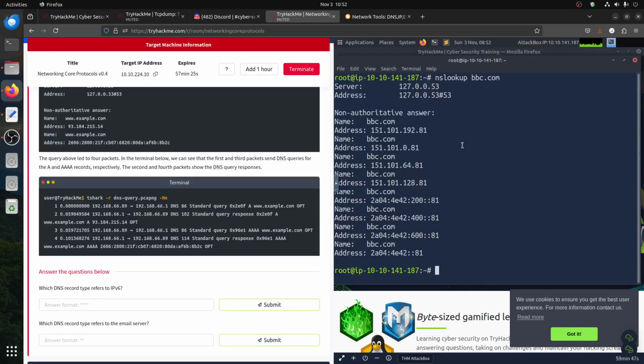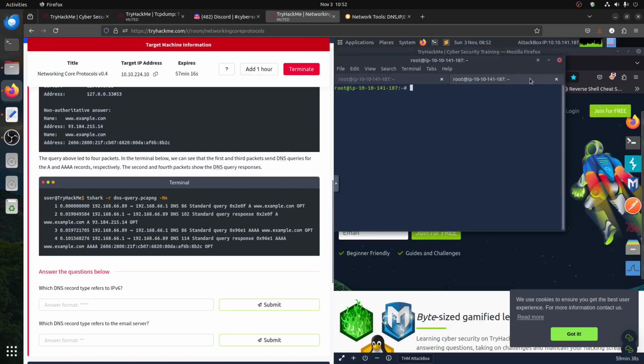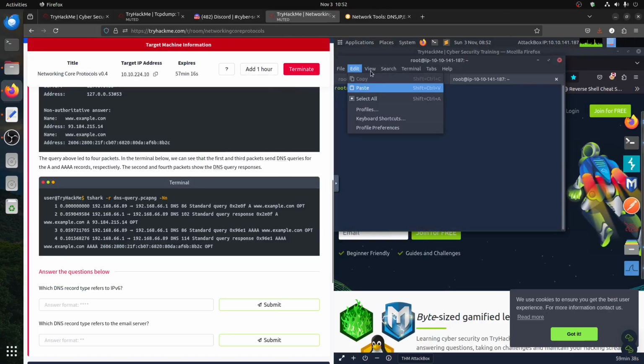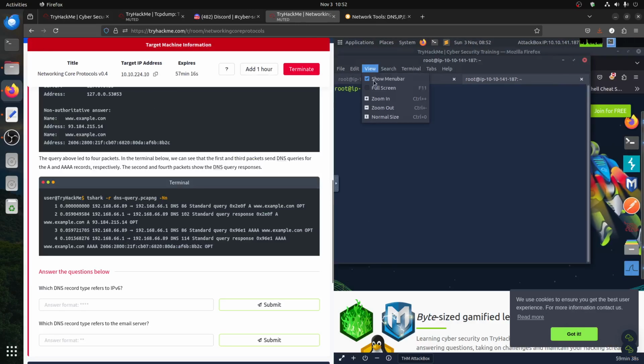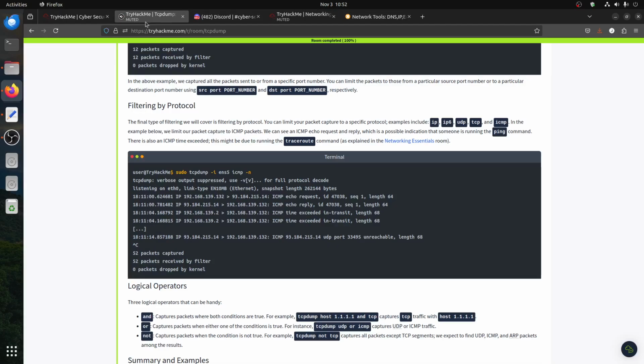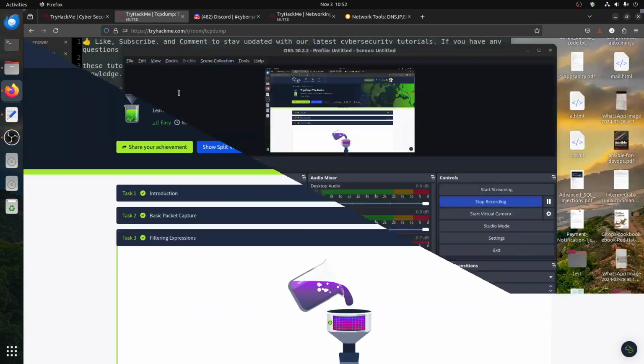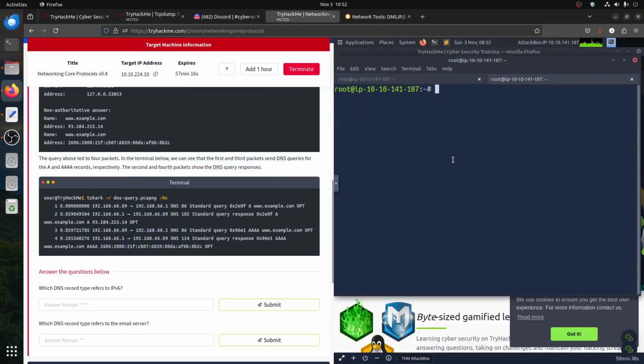Of course, if you want to trace the communication of these things, let's do some practice. Remember the room we did on TCP, this is a tcpdump room. Let's practice what we learned from there.